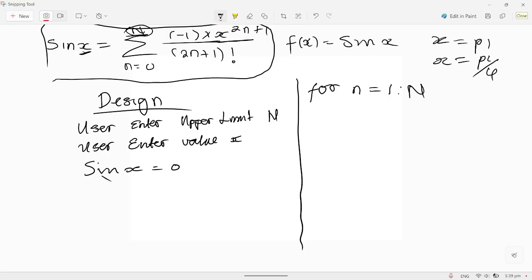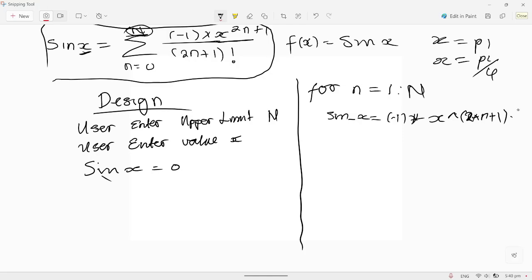And then we'll say sin x is equal to -1 to the power n times x to the power 2 times n plus 1, close bracket, and this is supposed to be divided by 2n plus 1 factorial.